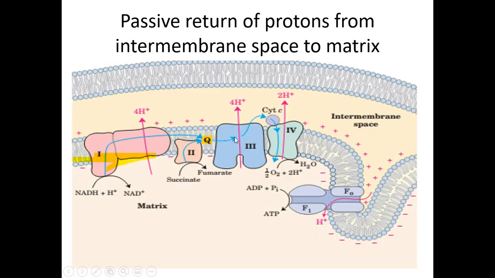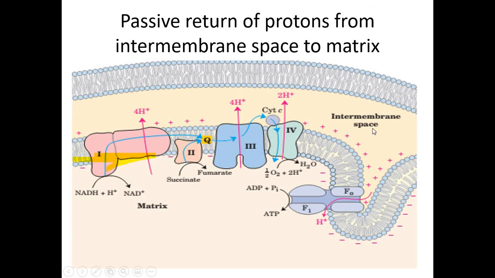So here we have two pathways. One is the electron transport chain, and the second one is oxidative phosphorylation. These two pathways are coupled pathways. If the oxygen is not there, this transfer will stop. If the electron transfer from NAD or FADH2 to oxygen stops, then as a result what will happen?